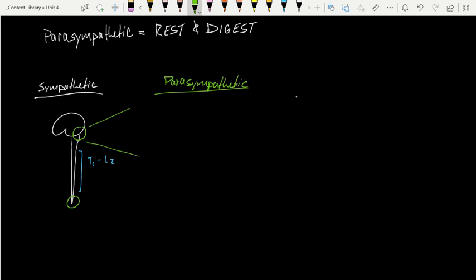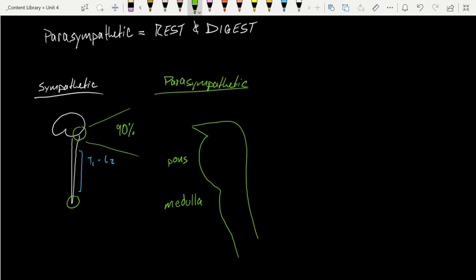We're going to start at the top of the brainstem with the midbrain, and then transition to the hindbrain, which we're going to break down into the pons here first, and the medulla oblongata beneath it. And what we'll see is that over 90% of the parasympathetics are originating from this region. Less than 10%, maybe even down to 5%, we'll go with 10, it's a nice round number, down here from the sacral spine.